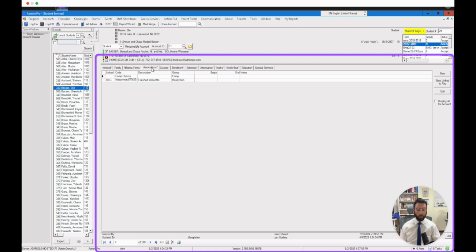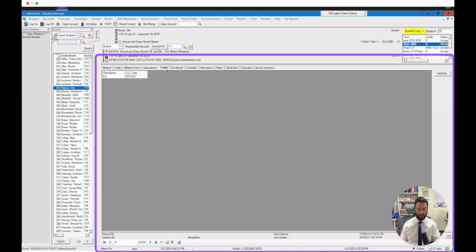Associations are where we can link any other outside association to this account. For example, any camps or yeshiva groups or anything that the student is tied to or relevant to that person that is relevant for the school. So in this case, we have Camp Chevra and Simon, etc. Like different organizations. If we had a mentor media program or we wanted to attach him to a Chevra Shas, that would be where we would attach that over here.